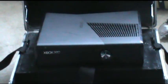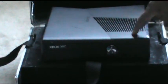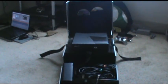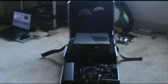Because my PS3 fits in there very well too, and it's probably twice the size of this Xbox 360 here. Yeah, this was definitely a steal. I'm probably going to use it for my new consoles whenever we travel and want to book hotel rooms and play all the games that we love. I'm definitely going to use it for my PS4 and my Xbox One when I get them.